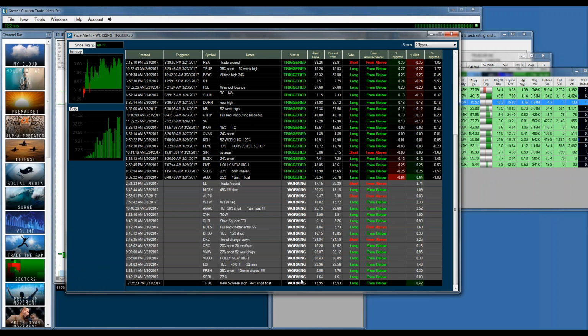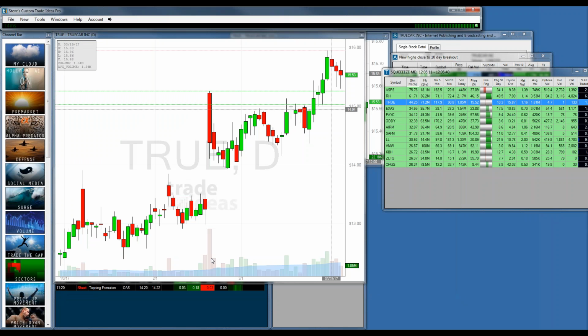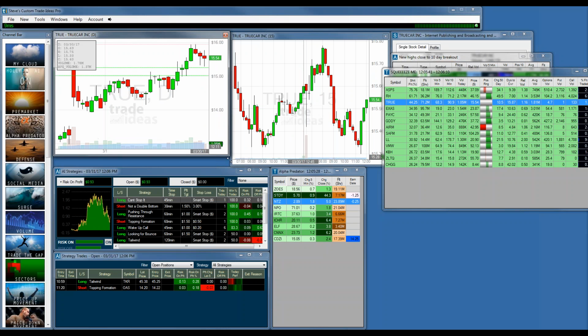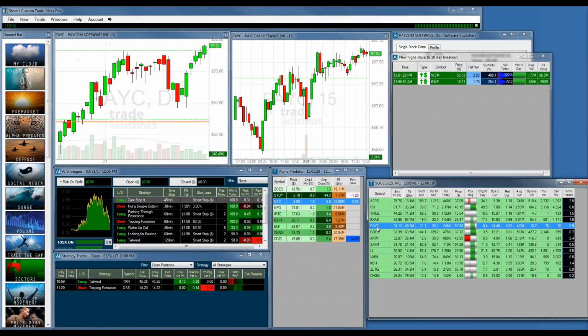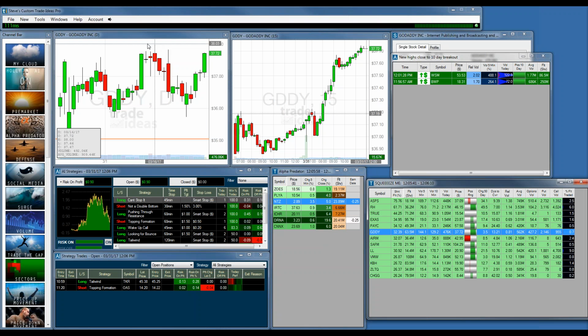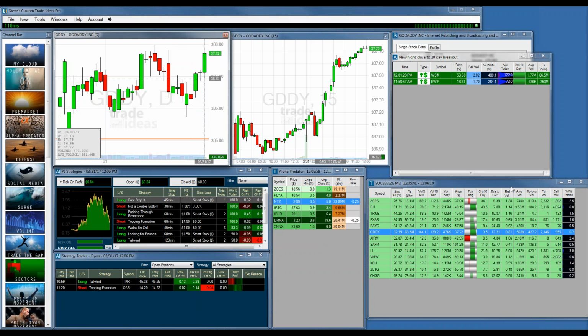And then down here, these are all the ones that are working that are in white. You'll notice TRUE is on the bottom. Here's my notes. If at any time TRUE goes off, I'm going to hear an audible alert, and that window is going to pop up, and I immediately have a trade opportunity that I selected way before the opportunity even came to us. So the purpose of me showing you that was one of the ways in which we like to use our top list windows is to keep track of stocks that are doing interesting things. And if we find something interesting at any time, we can go back and right-click and create price alerts to make sure that we never miss anything that we didn't want to miss.